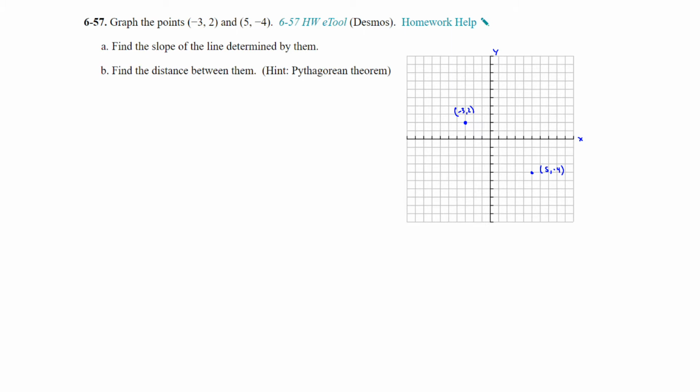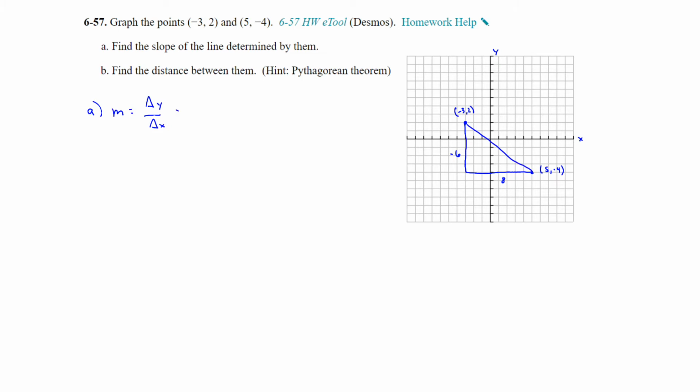First, find the slope. We can use slope triangles. We can use the slope formula. However you want to do that is fine. All right, so the slope is the change of y over the change of x. So if I'm just using the graph, I can count 1, 2, 3, 4, 5, 6. So I went down 6, which is a -6, and to the right, 1, 2, 3, 4, 5, 6, 7, 8.